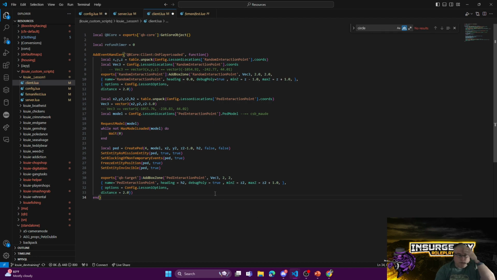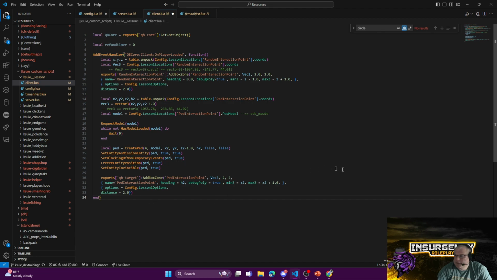Okay, so now if we launch the server right now, we would be able to walk up to the mod ped, and we could third eye her, and everything would be great.